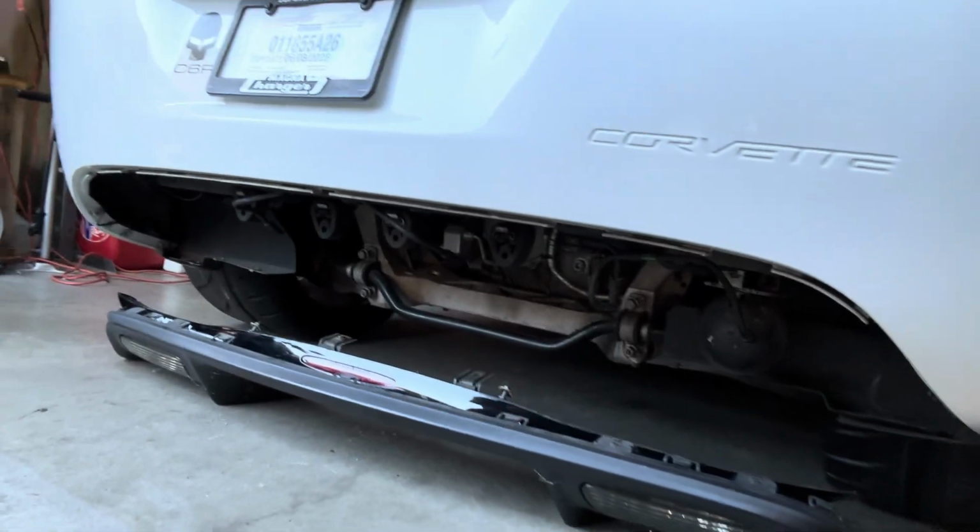And again, I'm still waiting on a rear diffuser. I ordered a carbon fiber diffuser, so that's why there's nothing here for now. So I'll be making a video about that too.